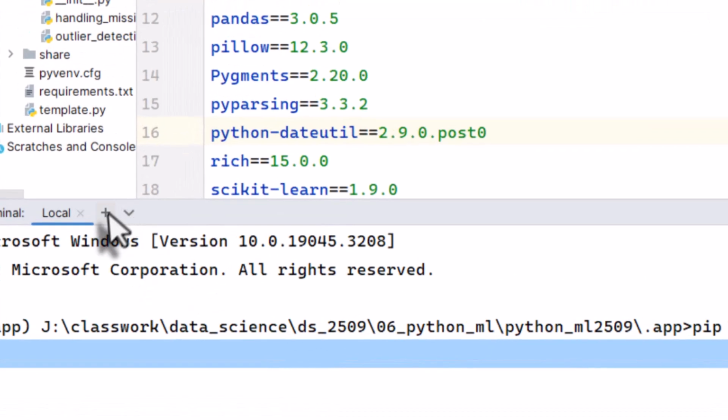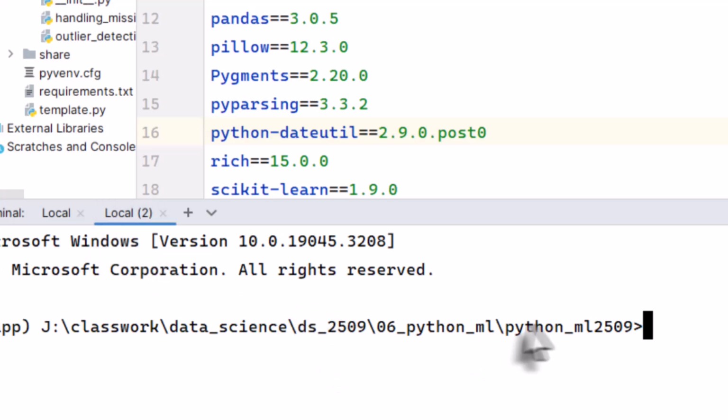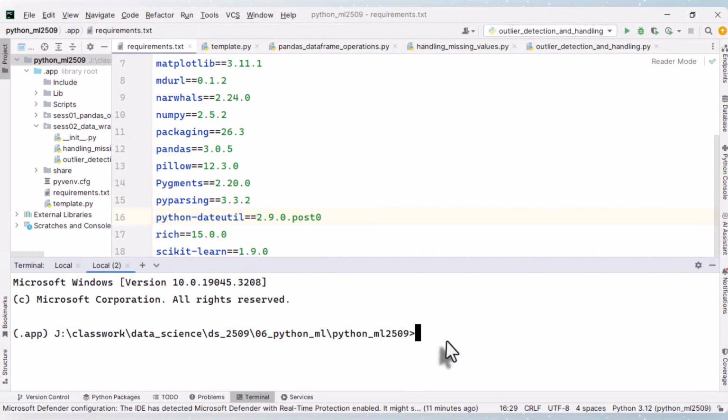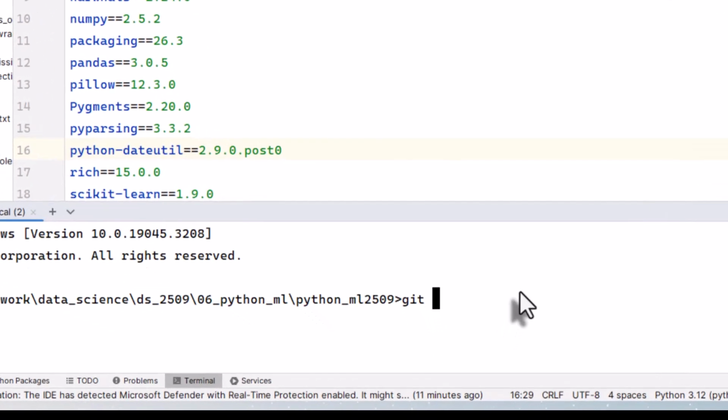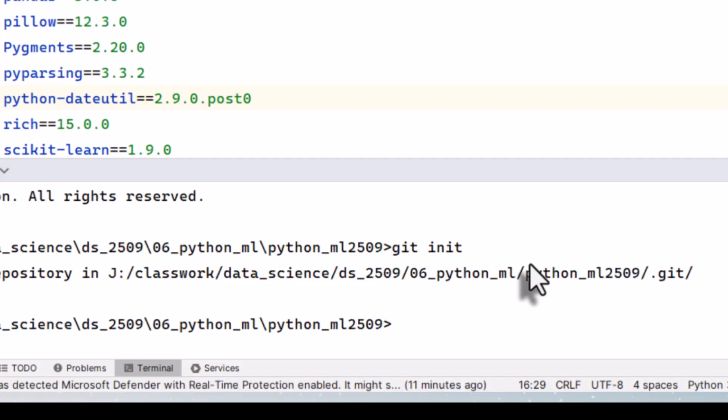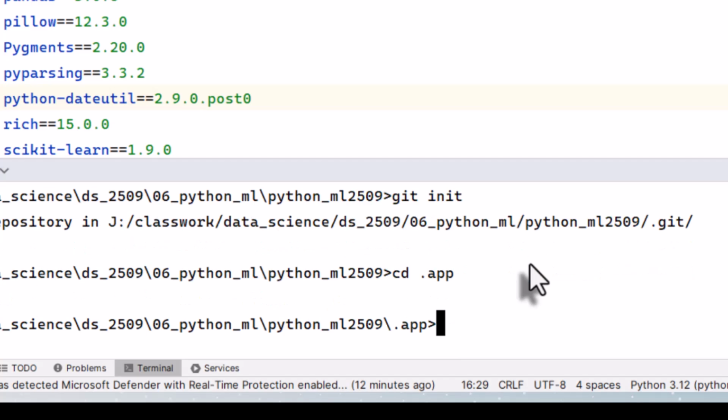So as that one is doing that, I can get another terminal, okay? So this one is going to install the packages. This one I'm going to do something else with. Git init, tap on enter, okay? Then you cd dot app, enter.